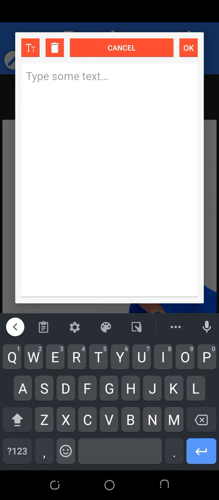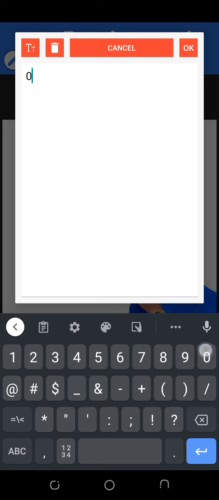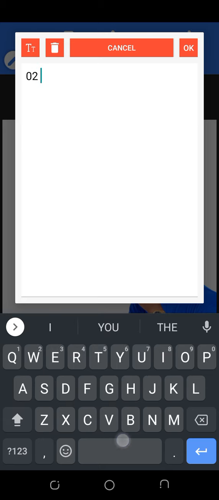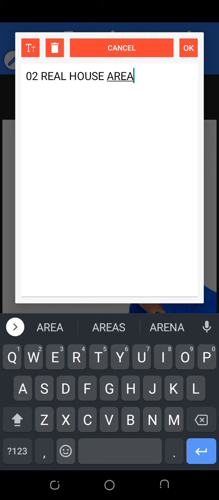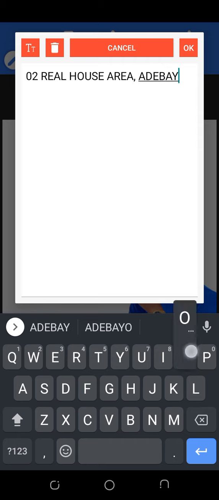The address is number 2 Real House area, Ilas area, Debayo, Ekiti.